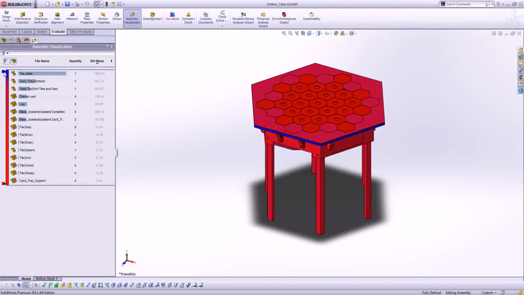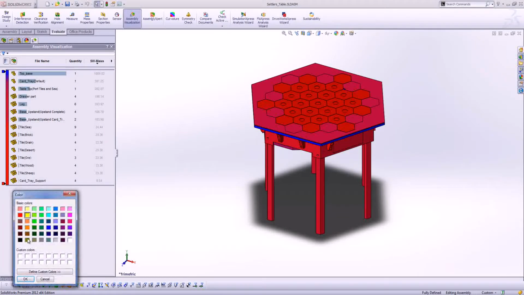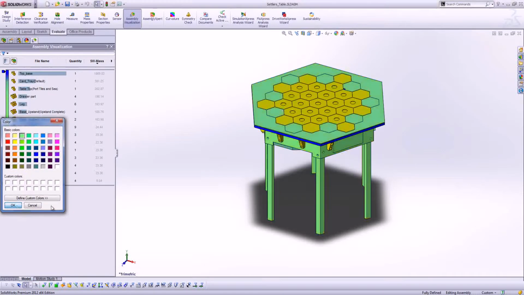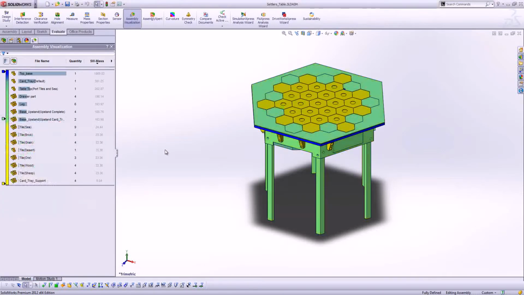If I decide that blue isn't my thing, I might change the red colour to yellow if I want to get nice high contrast. So now we're going from blue to yellow. If I want to add an additional colour, so for example I fancy a green for the mid-range parts, I can add the green as well. I can add as many colours as I want, and I can be as interesting with the colour choices as I want, up to the range of colours SolidWorks can produce.